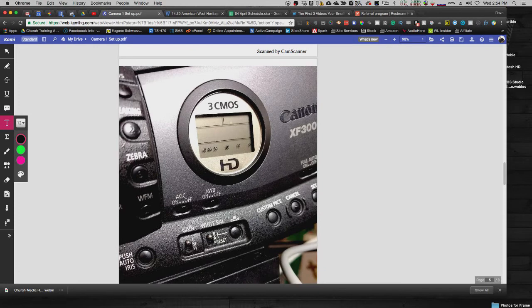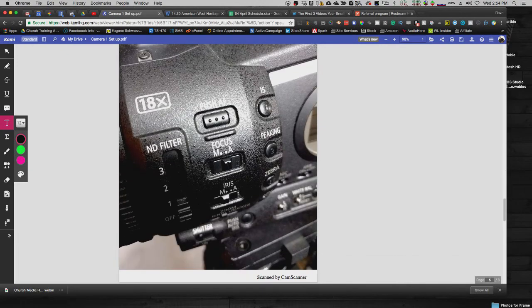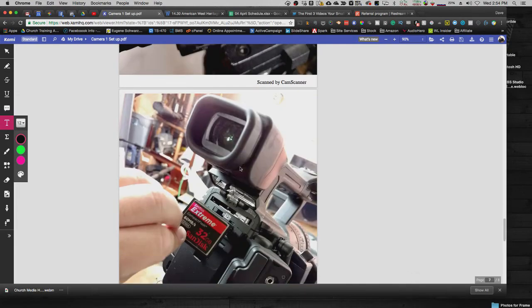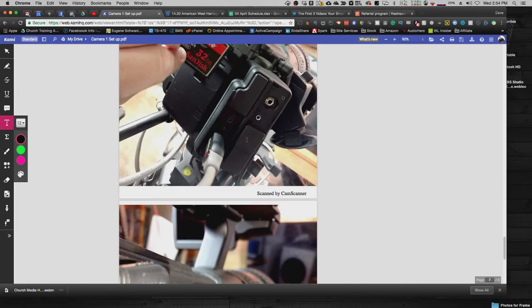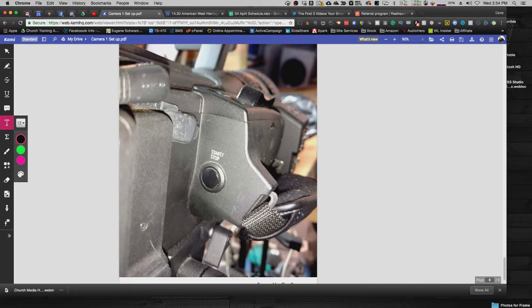Fourth image, here's where the auto white balance is on or off, and then here's the white balance presets and the manual button. And then here is the focus, manual to automatic. Here's where you put in the SD card slot. And here's the start and stop button. I did this so that someone who hasn't even used the camera, maybe seeing it for the first time, could pick it up and get it set up.